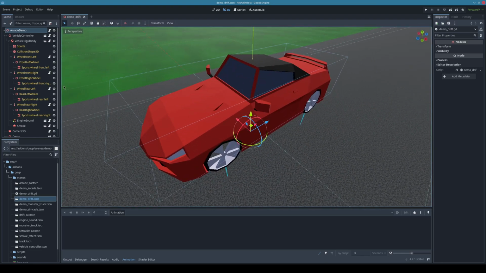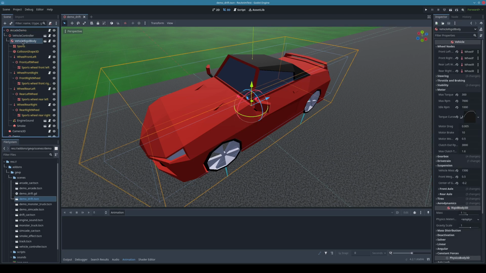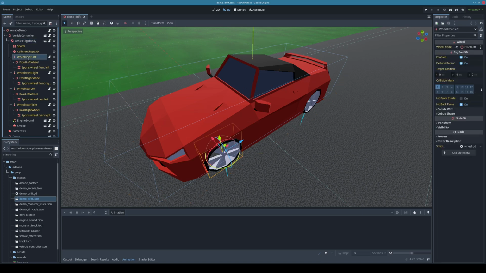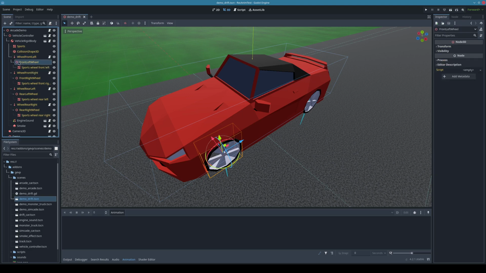Whatever you are animating, you need to figure out what changes in position and rotation. So I know for this, the rigid body changes in position and rotation. The wheel raycast changes in rotation, and each node underneath the raycast changes in position. So I know those are all of the tracks I need.